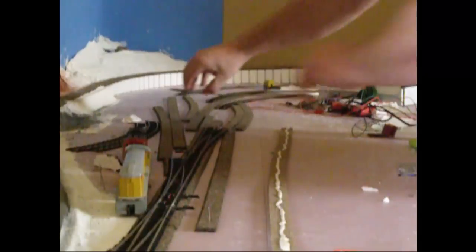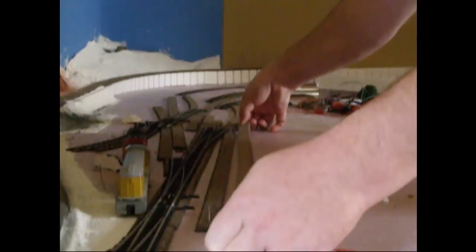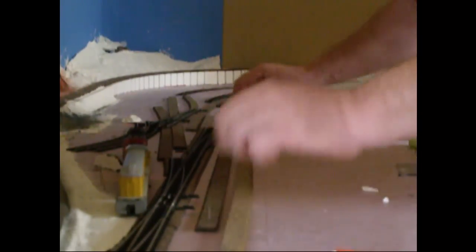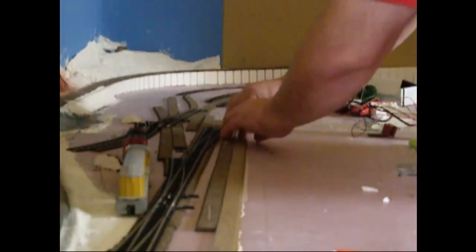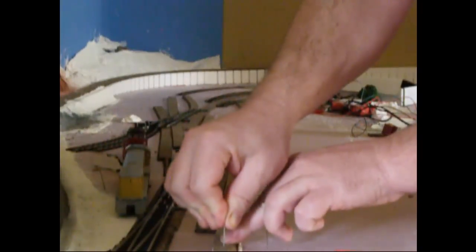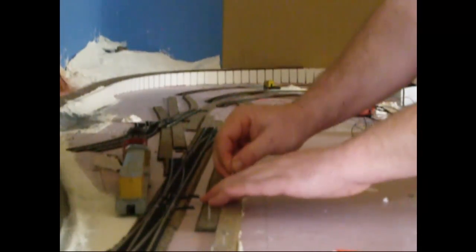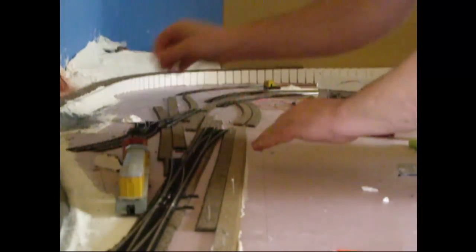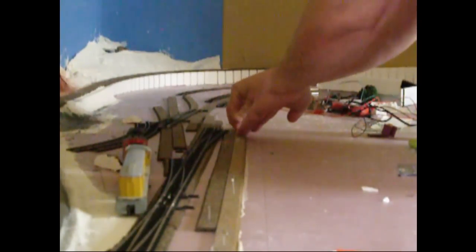I'm going to move this switch out of the way so I don't glue it to the switch. All I do is flip this over, line up my cork about where I want it, slide it in — a little bit of glue on the board isn't going to hurt nothing. I just line it right up against there, and then I grab some T-pins. This cork is a little bit more hardy than the cork I have. I just keep that area in here into my styrofoam cup and then I let it dry.